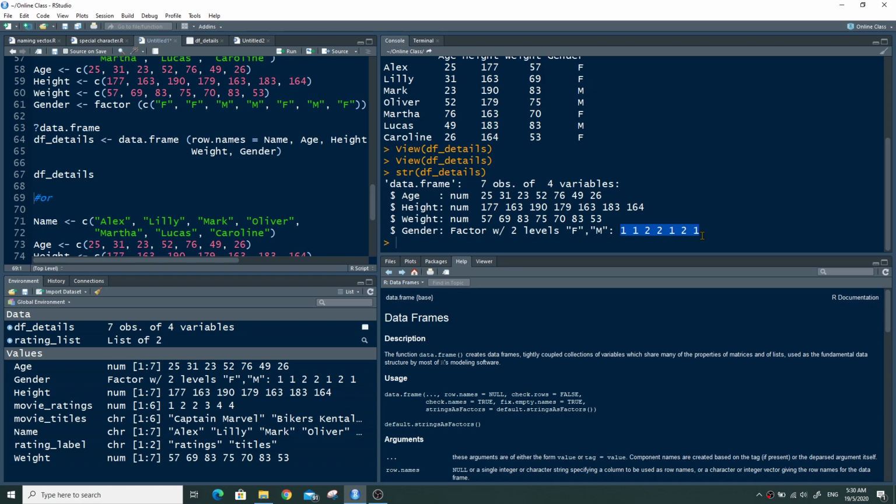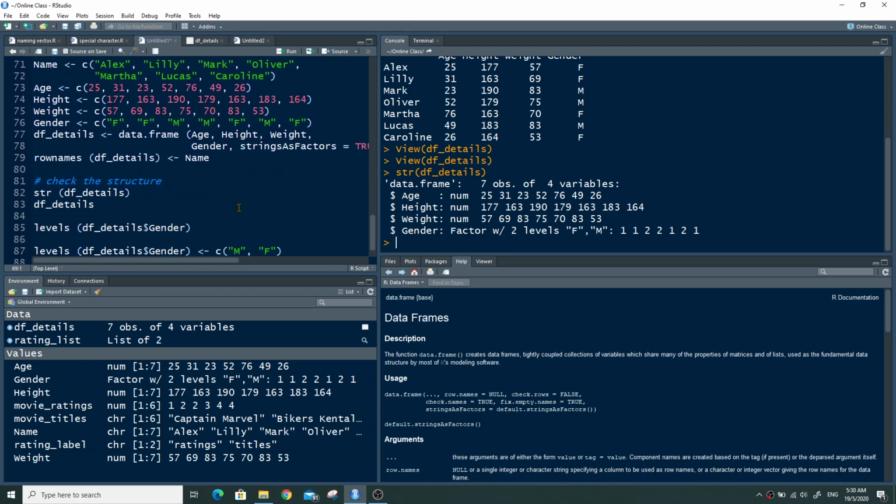Behind our data frame there is actually a code for our factor, which is F for 1 and M for 2. We can change these 1 and 2 values. Suppose that we want 1 to represent another level and 2 to represent another level. We can change it by using the levels function.